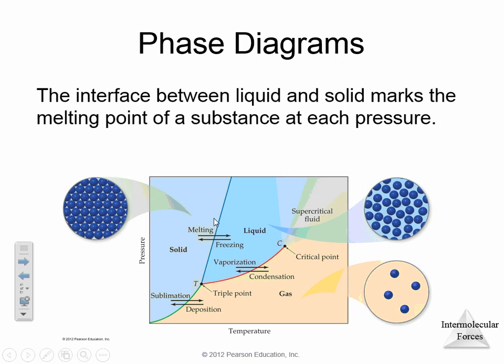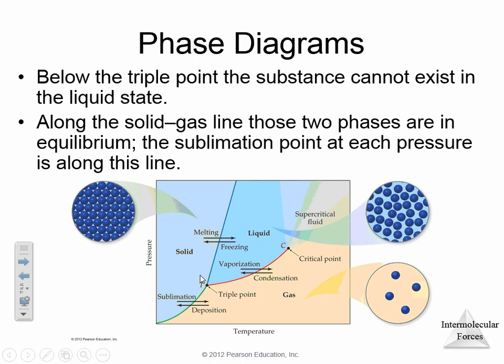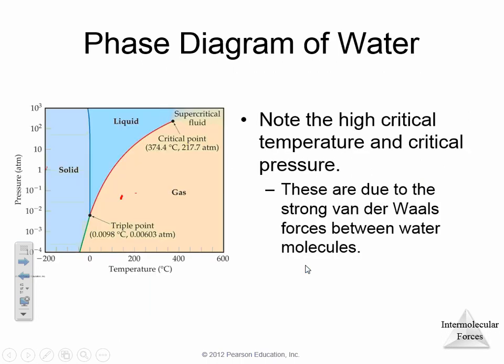If we go between a liquid and a solid, we are looking at the melting point and freezing point. So this line going all the way up here is the difference between a solid and liquid. So anywhere on this line is the melting point or freezing point for this particular substance. So it's going to ask you, where's the solid, where's the liquid, where's the gas? Remember, the higher the temperature, any substance is most likely to exist as a gas. So if you look at the bottom of this graph, temperature, as we go across the graph, we're going to go from solid to liquid to gas, because as we increase temperature, it's most likely that something is a gas.